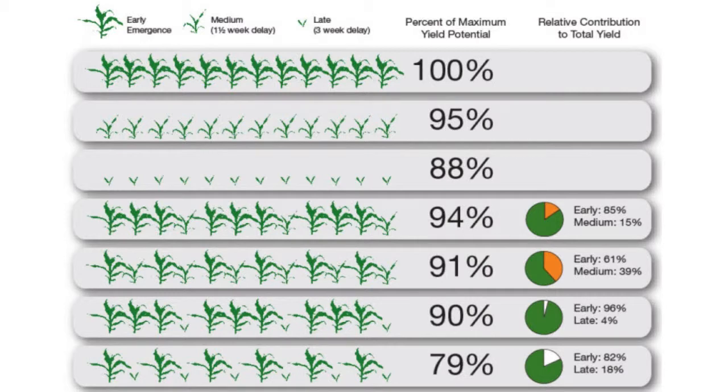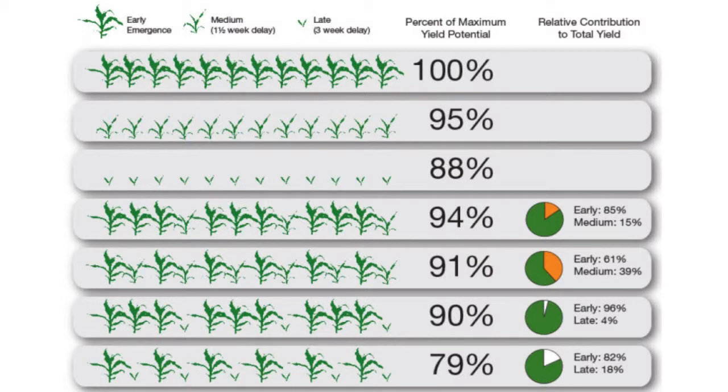Then what we see a little bit more often in the fields is on the bottom of the chart, where we have some intermixing of things that came up early, things that maybe came up a week and a half late, and even things 3 weeks and beyond. And as common sense tells us, anytime we have that going on, we're going to have some negative impacts on our max yield potential. But also the later delays we have, where they end up being more like weeds in corn, you can definitely see on that chart that it gets even worse when it comes to docking our yield.